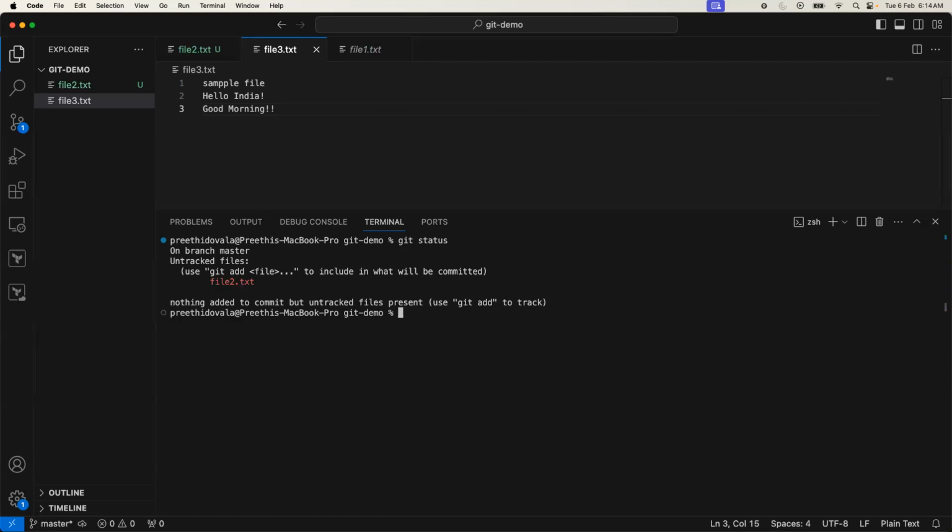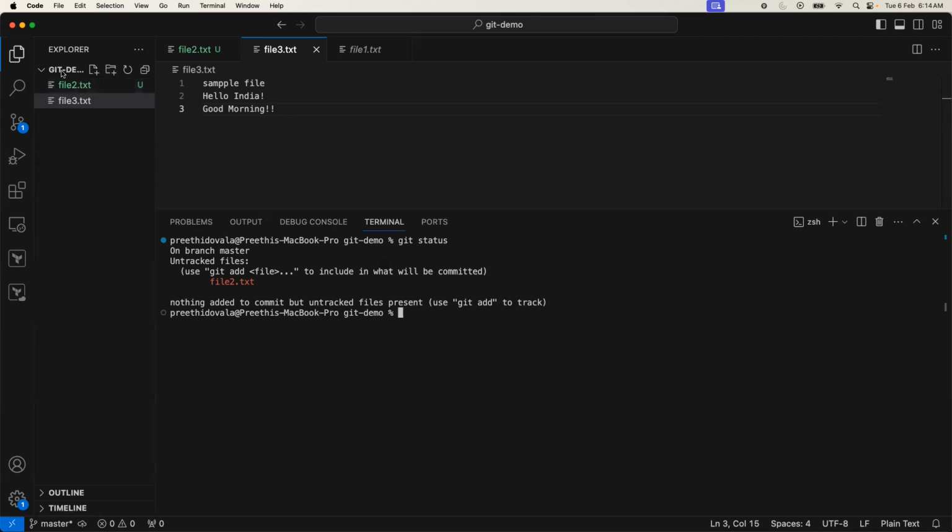Now, if you see the status, why am I seeing this message, untracked file? It's in the working directory, it's not in the local repository. That's what I need. But why am I seeing this message? Anyone? It's still there in the working directory. It's like a new file, right? It is removed from the staging area and local repository, so it's again like a new file.